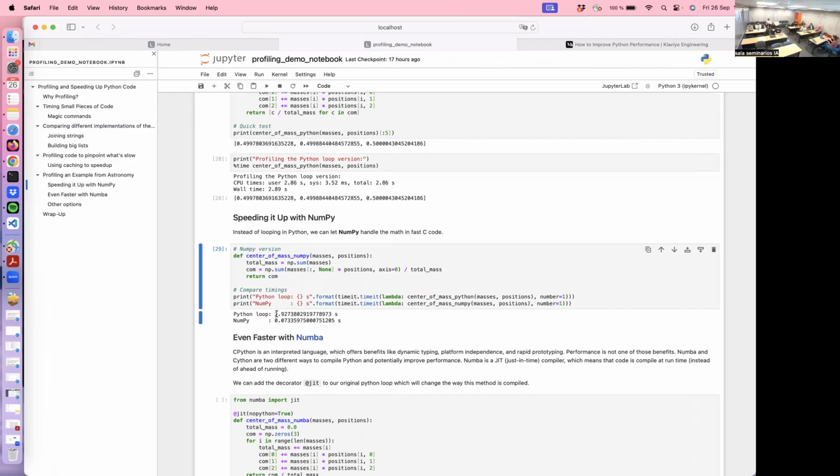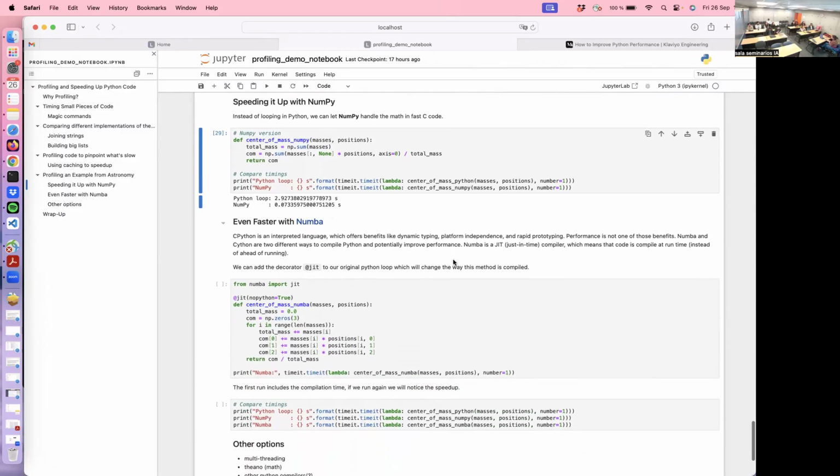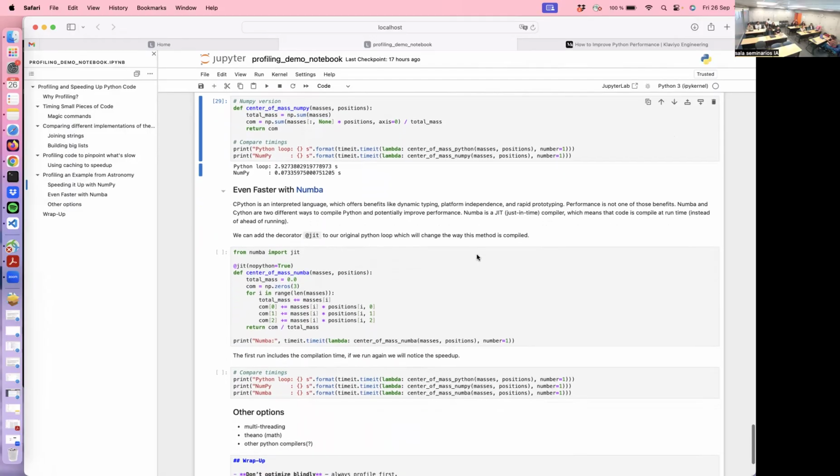There's a big improvement, especially if you want to do this for many particles or many galaxies at a time. But you can go even faster with some tricks.